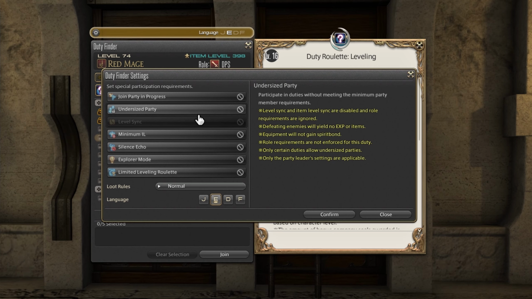Next, there's the Undersized Party option, which is commonly referred to as unsyncing. First off, this allows you to ignore party size and role requirements, so you can go in with any number of players and they can be using whatever jobs they want. On top of that, your level and gear will not be synced down either. That being said, there are a few downsides, such as not being able to get XP or items from normal enemies, and some duties not even allowing undersized parties either. To clarify though, you can still get items from bosses, and this is how a lot of people farm the extreme mounts.